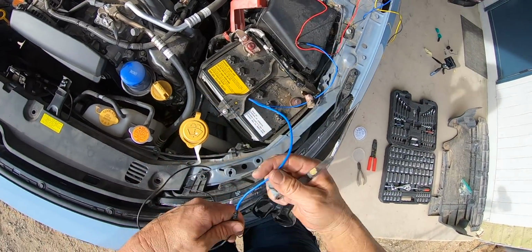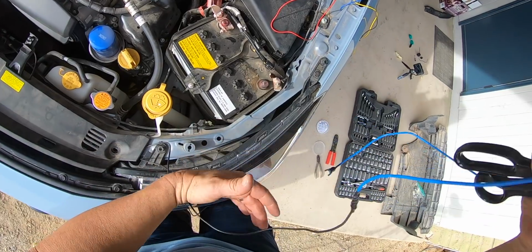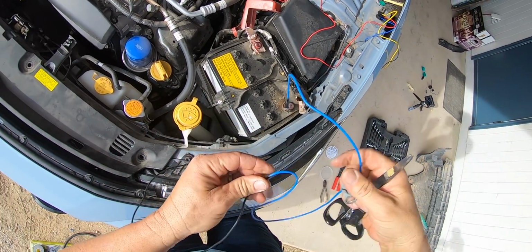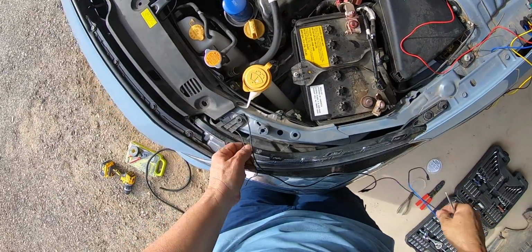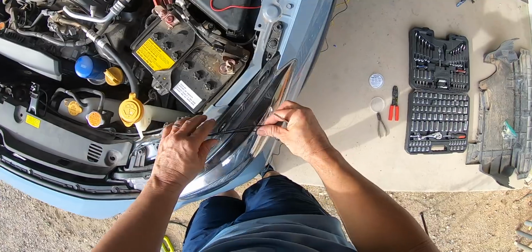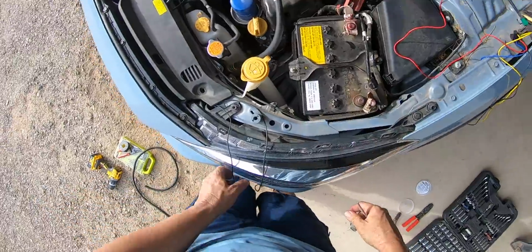And I did not buy enough blue wire to combine the grounds and then run it up, so I used some extra black wire that I had. But at least I know that this is the ground because it has blue on it and it connects to the blue wire on the bottom. So those two are running down to there. I'm going to ground this on the negative cable of the battery.